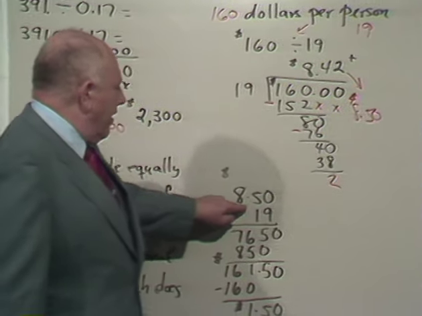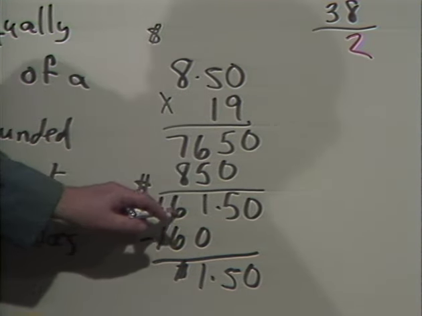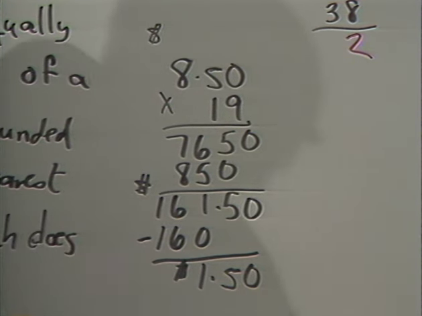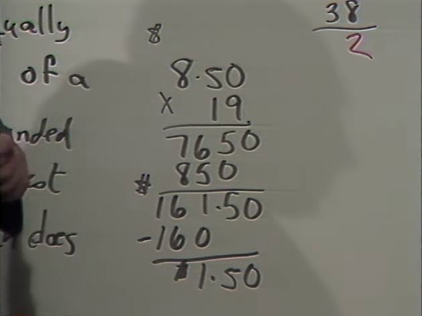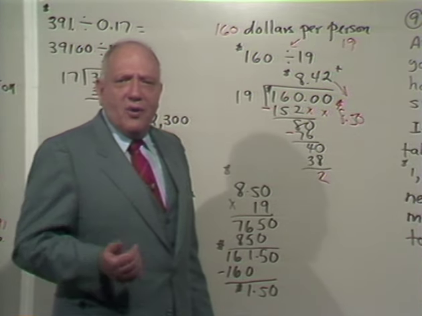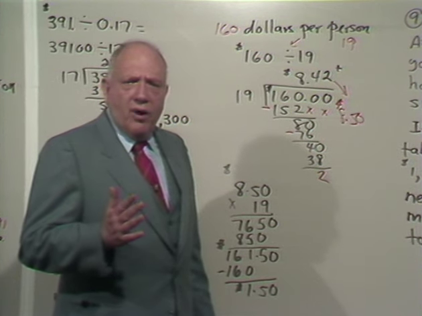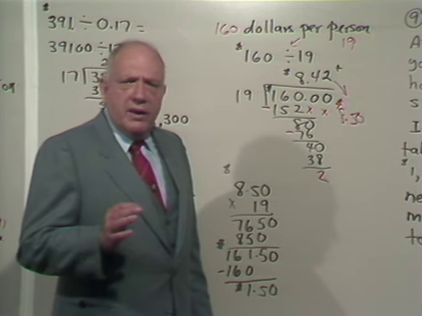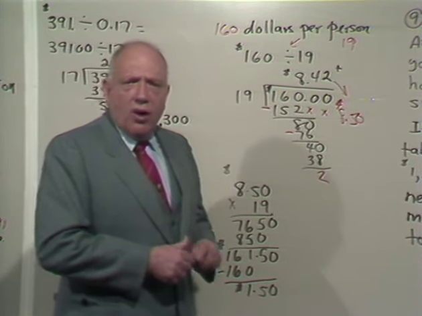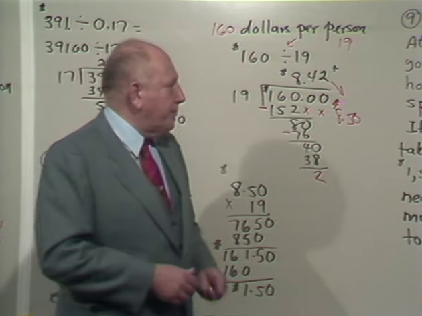Look, if each person paid $8.50, multiply that by the 19 people, we get $161.50. All we needed to collect was what? $160. Therefore, we have an overage of $1.50. Now, not only can we give a nice gift, but for the same price, we can throw in a card. That's the way people basically do things. If you want to make sure you're going to be a little bit over, figure out what the exact cost will be, tack a little bit onto that, then if there's any mix-up, you're still okay. So lots of times in the real world, we round up rather than rounding off or rounding down.